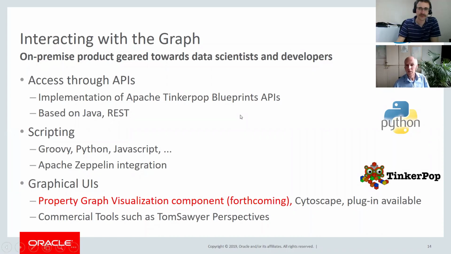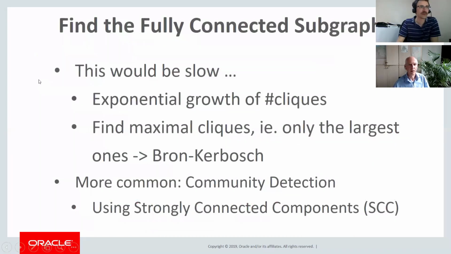Okay. Right. Should we? Good. Yes. Maybe we can move on to the next slide, just so that we come to the answer of the question. And the key thing here, as you were saying, if you are looking for fully connected subgraphs, this would be, you say it could be slow, it would be slow. Once you go beyond a certain number of vertices, you just have an exponential growth of the number of subgraphs or cliques, as folks tend to say in the community.